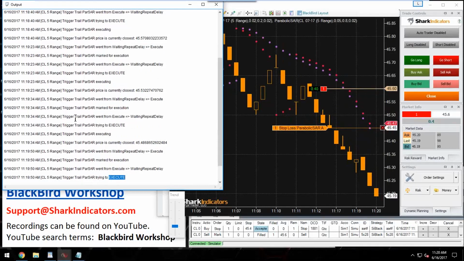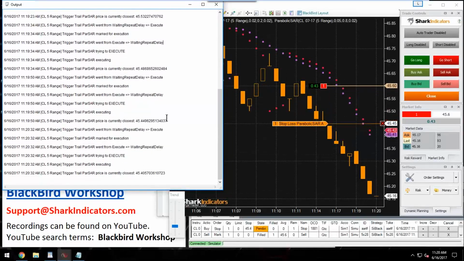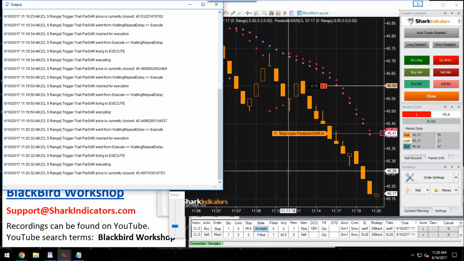And there is no data on this. There's no documentation or anything. So for now, there actually is no help on this. Really, this is just a debugging tool for us. Let's see, where are we at? We're at 40 ticks of profit. All right, we just have to keep that market going down.